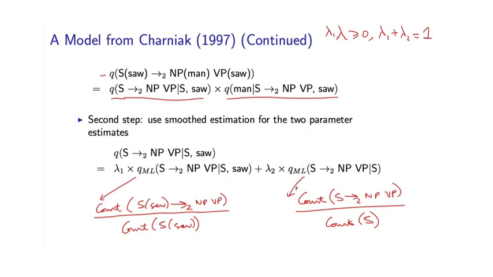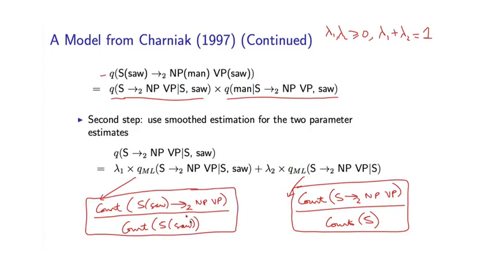And by the usual arguments, this estimate will tend to be more robust in that the counts will be larger, we'll have fewer problems with counts being 0 and so on, whereas this estimate will be more detailed in that it takes into account lexical information, which is very useful. And by interpolating these two estimates, we get a balance, we get, in some sense, the strengths of both of these two estimates, robustness and also some sensitivity to lexical information.